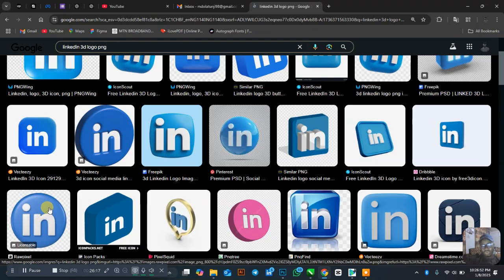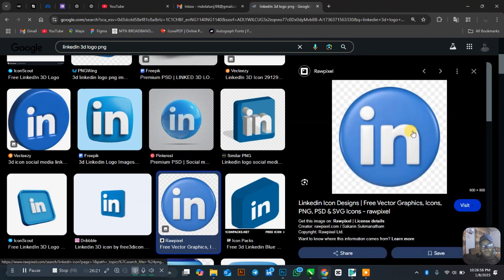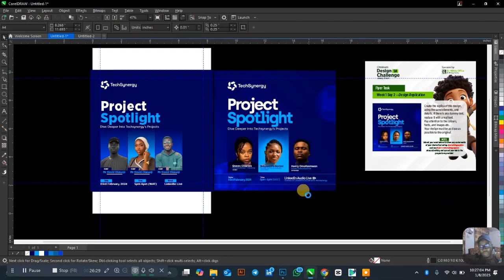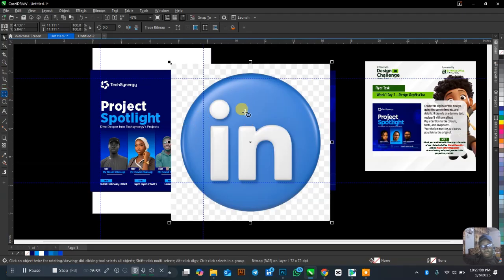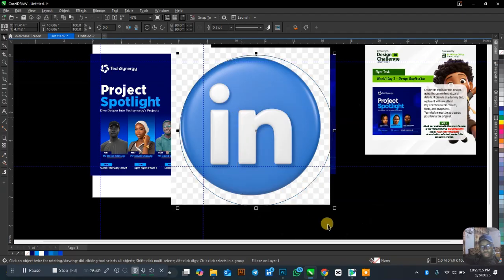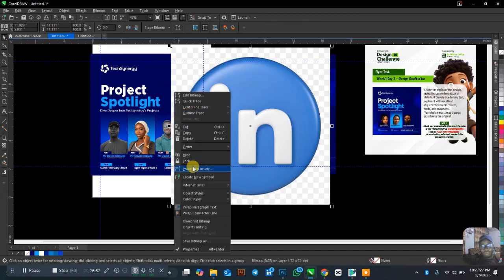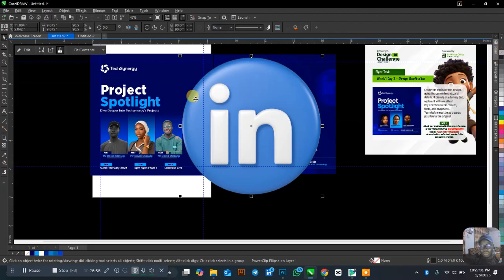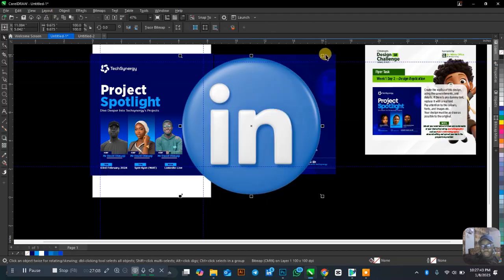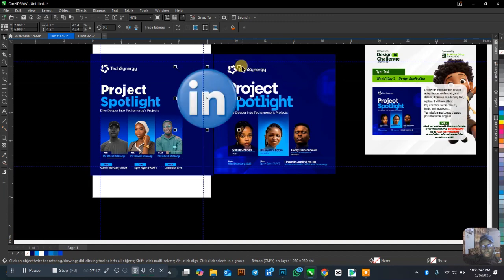I said earlier, I don't download images because I'm connected to the internet. So most times I just copy images from online, paste it, put inside the shape, and make use of it immediately like that. But as I don't know if everybody will be making use of a system that is connected to the internet, if your system is not connected to the internet, you're not able to just work with that. So I will bitmap it so as to make it look good. So bitmap, so I will use it to 200. Okay, then good.